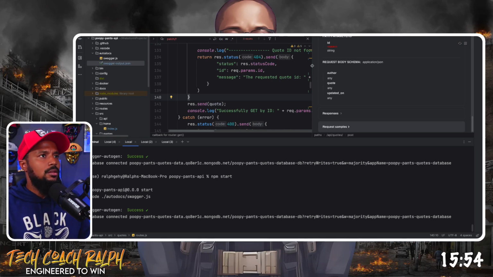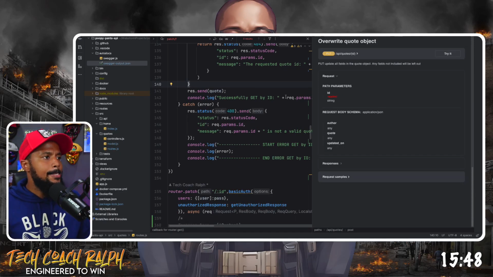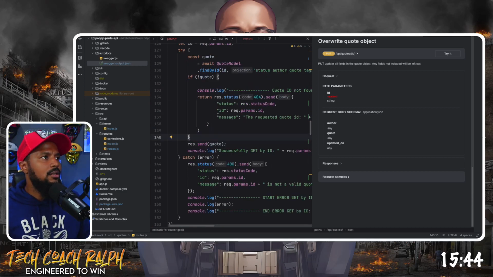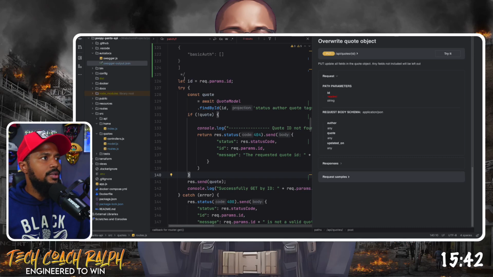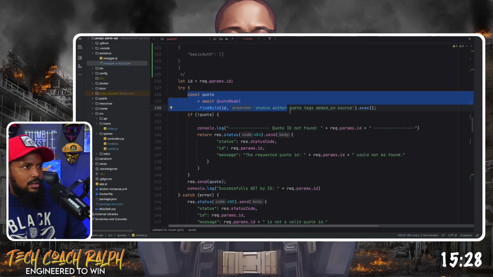Let's see here. Let me close this down again. I'm trying to understand why that one has this. So we have try, quote await quote model find by ID. Let me close this for a second.